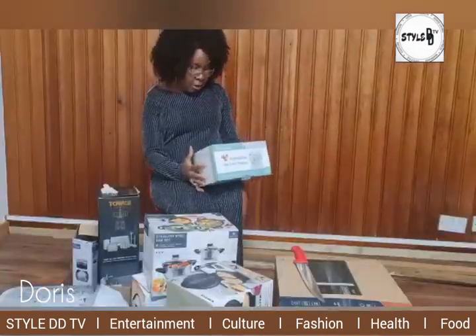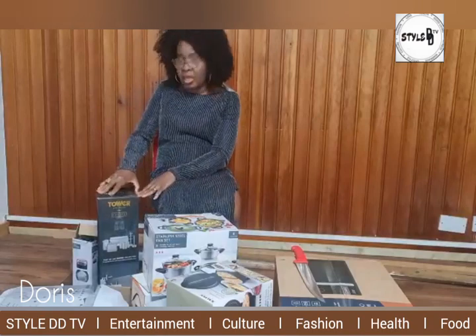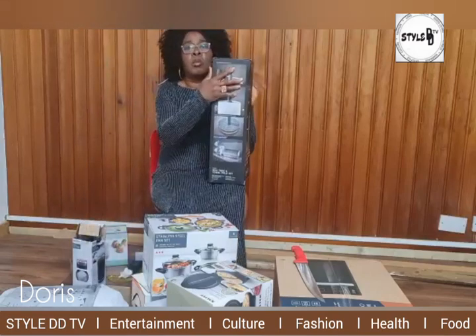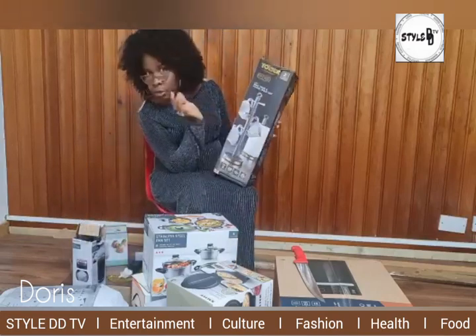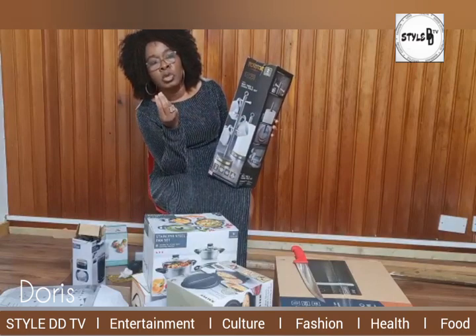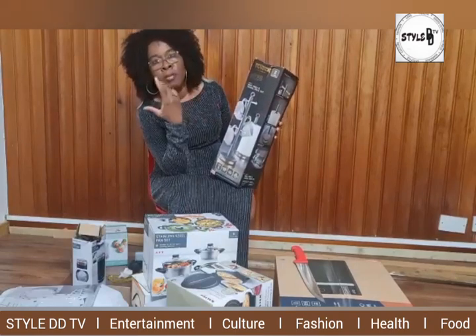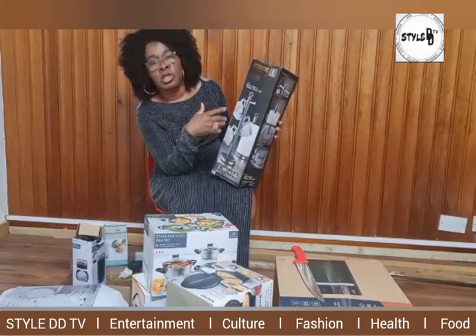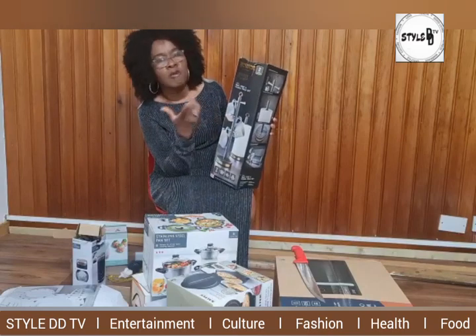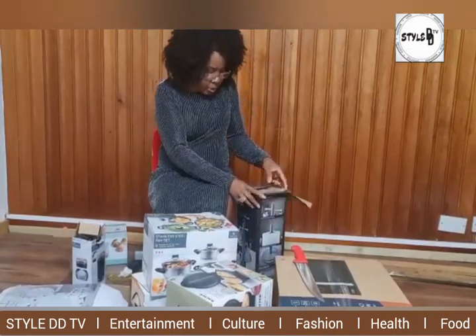I love all these things — they are quite affordable to buy. Then there's another thing that people sometimes don't pick interest in having in their homes. Look at that — that's a mug tree pole set where you can hang your teacups. You use teacups on a daily basis, so rather than putting them in the cupboard all the time, you can hang everyone's teacup ready for use, especially in the morning to make a cup of tea or coffee.